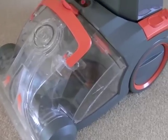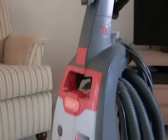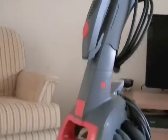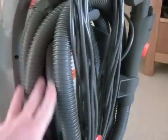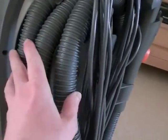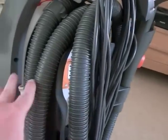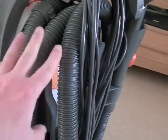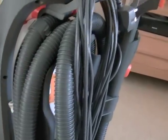Alright, so here we have the Vax Rapide Ultra 2 carpet washer. It's quite a big, hefty, bulky machine. A lot of the bulk is provided at the back by all the built-on hose and everything. You can actually remove that, and normally I would remove this, I wouldn't have it on, but for the purpose of the demonstration I will keep it on. But you can actually take this part off, which makes the machine lighter and a bit easier to handle.